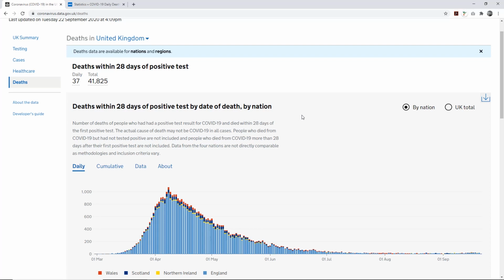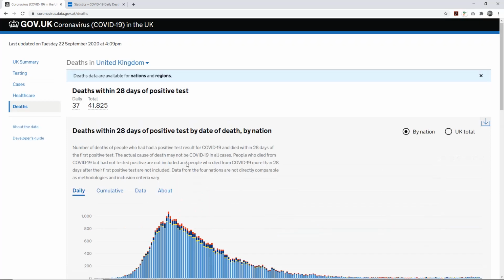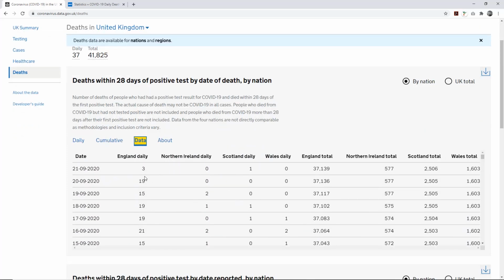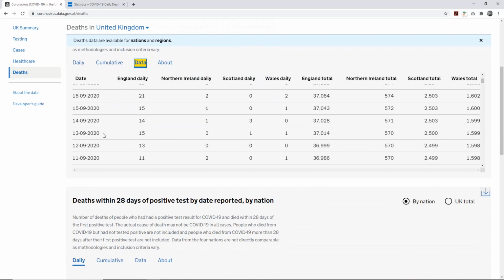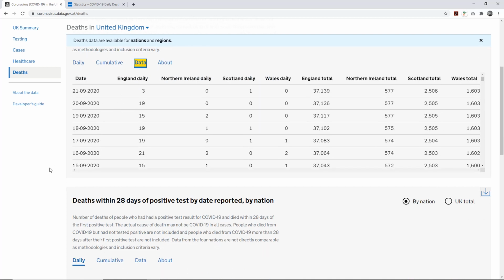So there's two sections on the UK dashboard. The first one reports it by date of death. So first point of note is when you're looking at very recent figures, you have to bear in mind that these will be changing with each update that comes through day by day because it takes a while for deaths to be registered. So you can analyse further back in time quite well, but be really careful about the recent days.